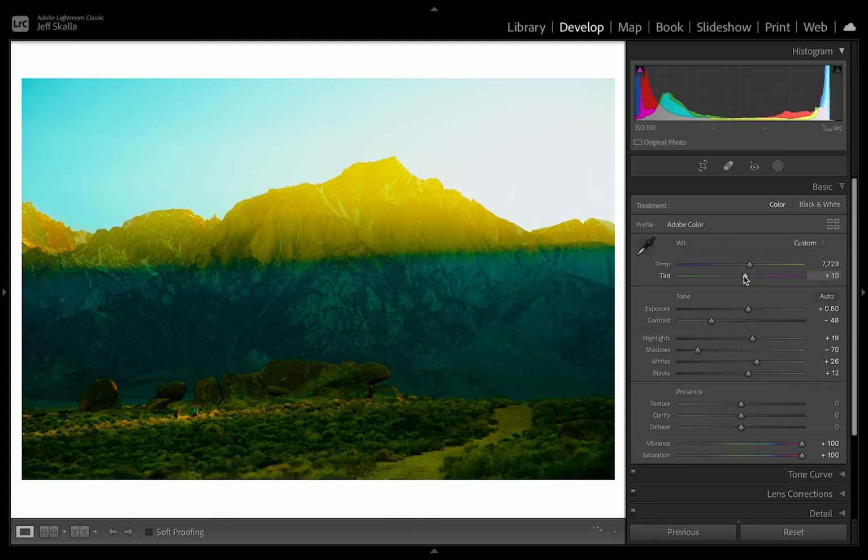Now, after I've gone through all of that, vibrance and saturation back to 100, I'm just kind of dialing in the white balance right here. I always like to go back through, kind of edit the colors again, make sure everything is looking good. You might have noticed earlier with calibration, I didn't touch the saturation sliders, and that's because I wanted to go through the edit a little bit more before I touched that. So you'll see me go back to that here in a sec.